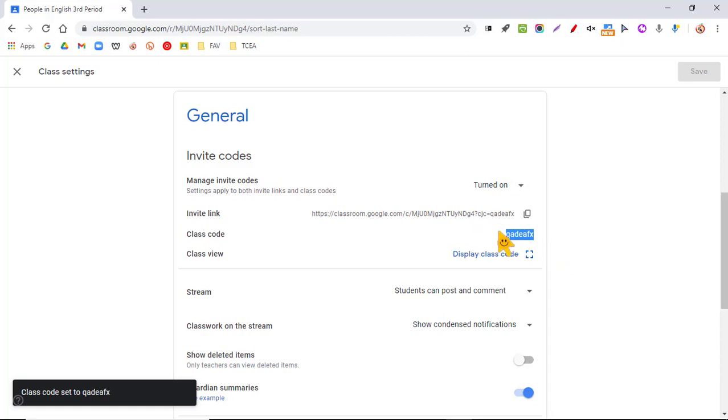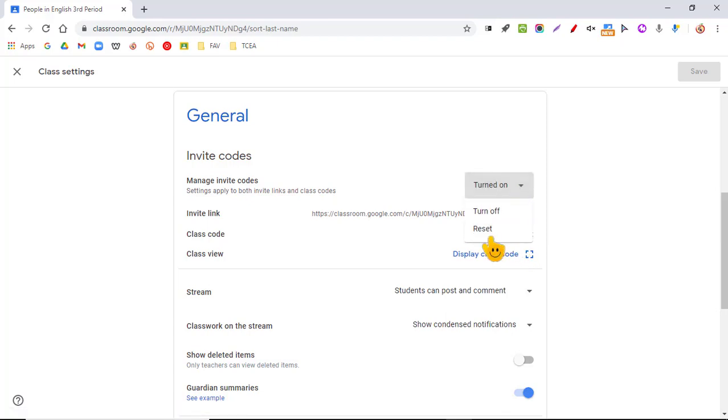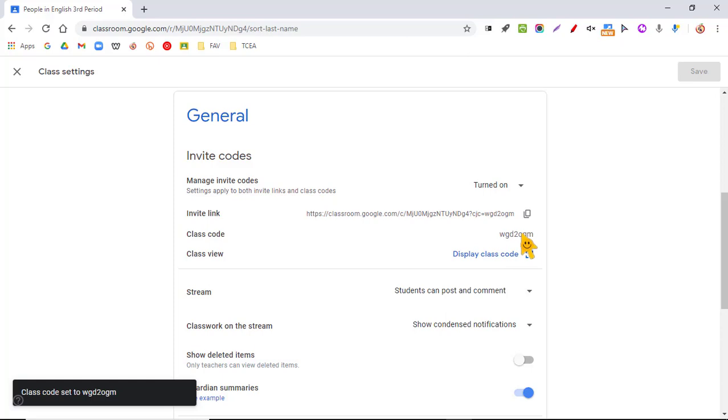I will tell you that I've never seen a capital letter in a class code yet. So if you see a big O, that's not an O, that's a 0. So if it's a tall O, that's a 0 because I've never seen a capital letter. And I will say that some of my teachers just get a headache trying to explain that. So if they see a 0 in their class code, they'll just automatically come and reset it. So you see how that little o, well, that looks like an O, but the 0, some students are like, that's a capital O. So they'll just come and reset it and not even worry about it.